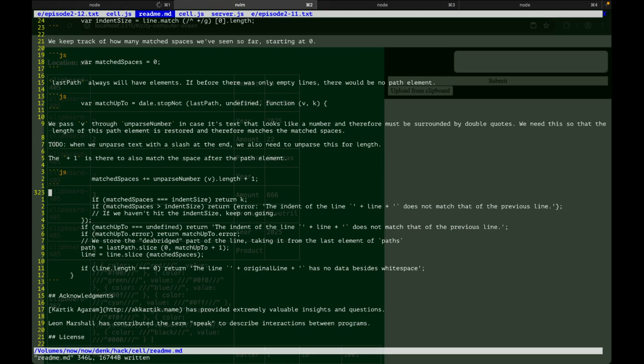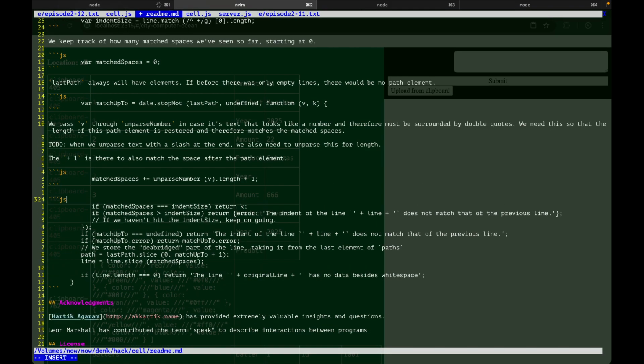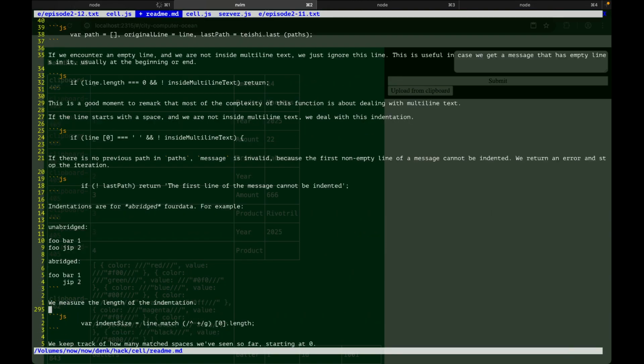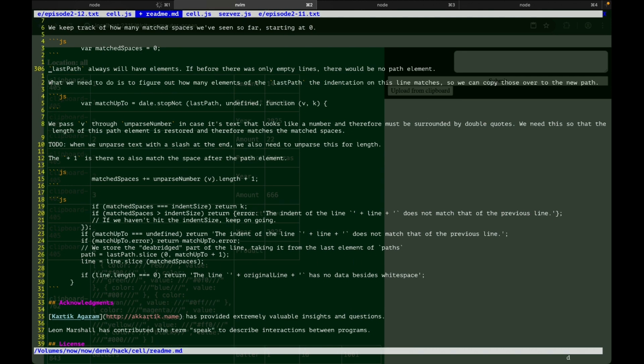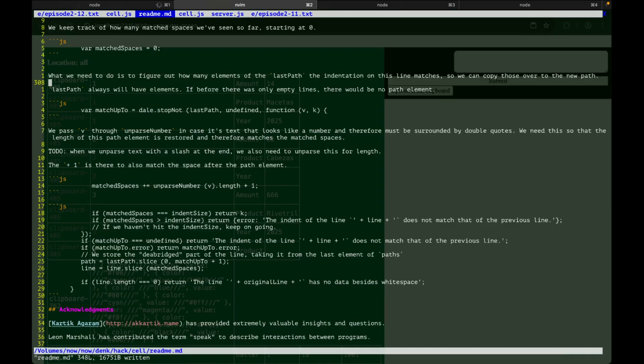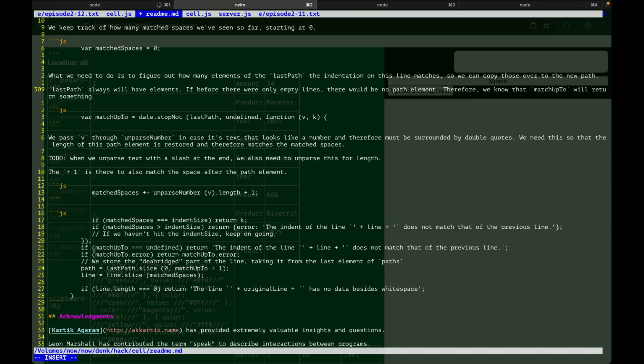That makes it clearer, right? I guess that will go here. So therefore we know that match up to will return something.